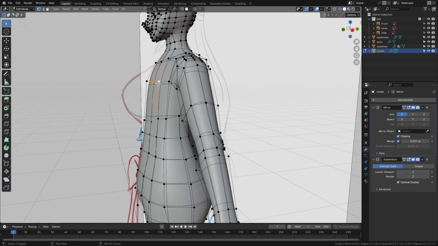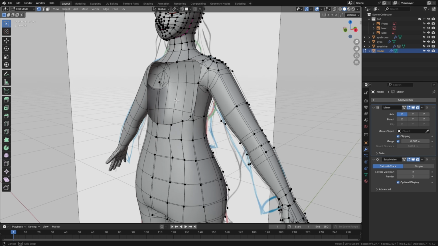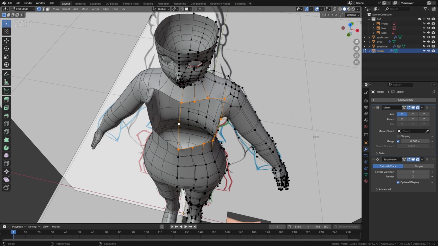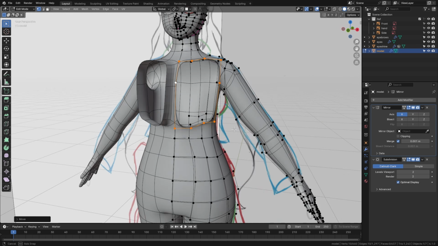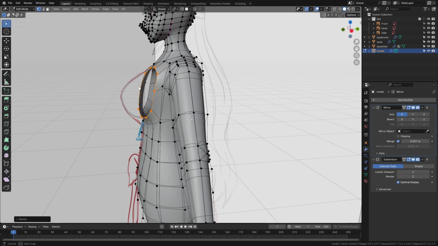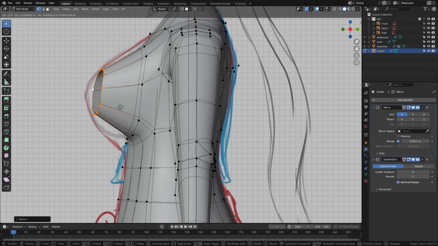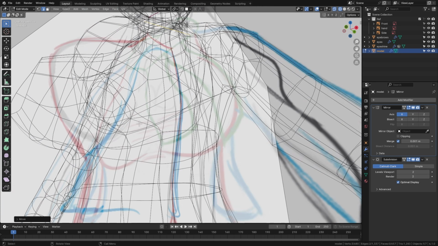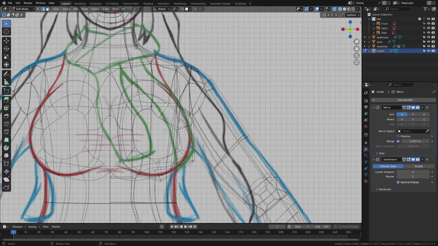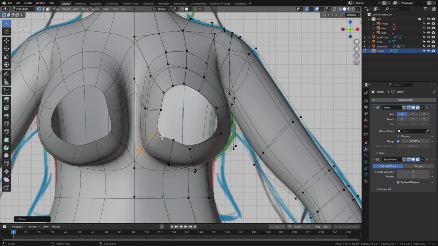Start by deleting the two edges on the middle of the chest to make an open circle. If your character is thick with several C's, you may need to disable clipping on the mirror modifier. Extrude a bit on an angle. Also take a moment to round out the opening. Extrude 2 more times or do what I do here to extrude and make an edge loop. Just make sure to extrude to the tip of the breasts on the reference. From the front, move the edge loops such that they match your reference. Double check that the breasts look like the way you want in perspective view as well.